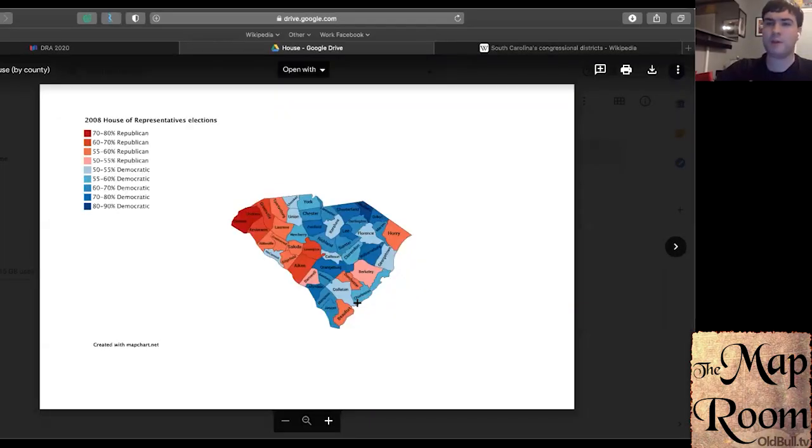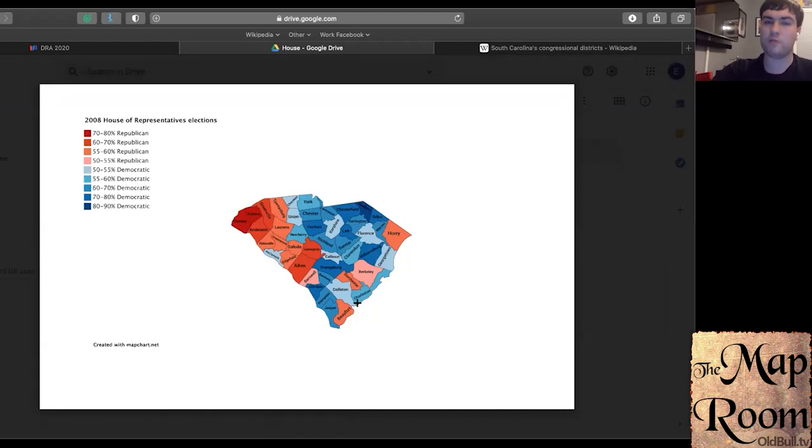But going over the House race history is kind of important to also give you an idea of the strength and the peril of Democratic candidates in South Carolina. So I want to go back to 2008 because this is the last time South Carolina Democrats really had a really strong ticket. So this is another example of land doesn't vote.